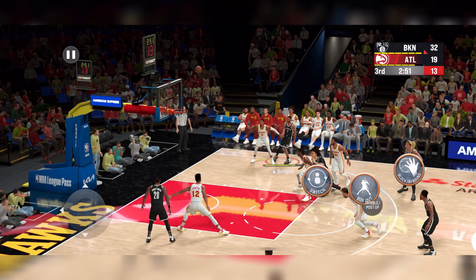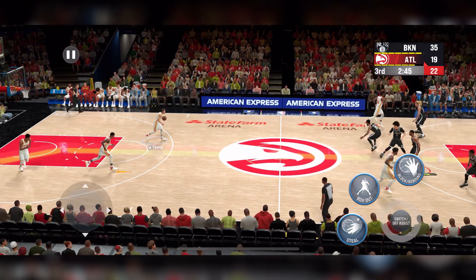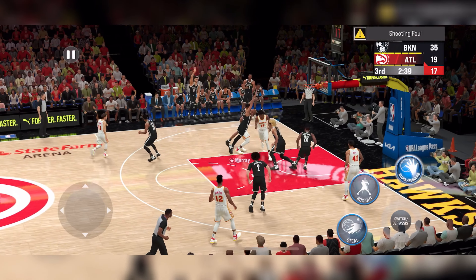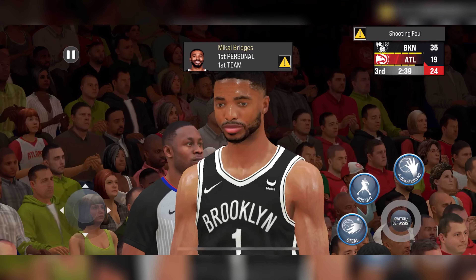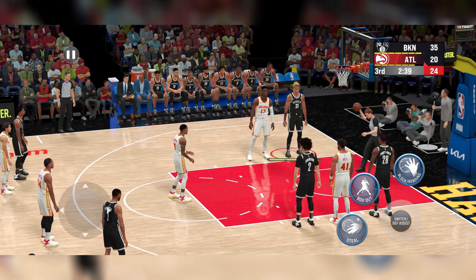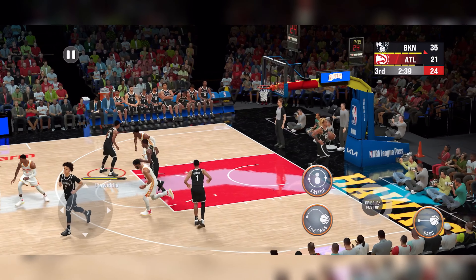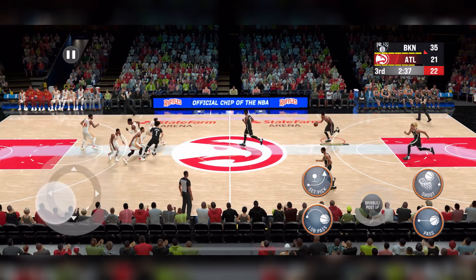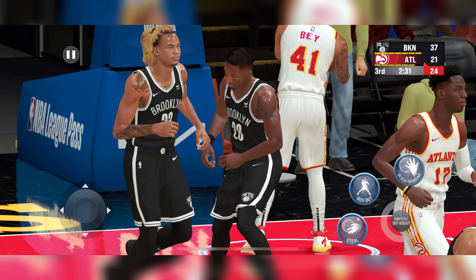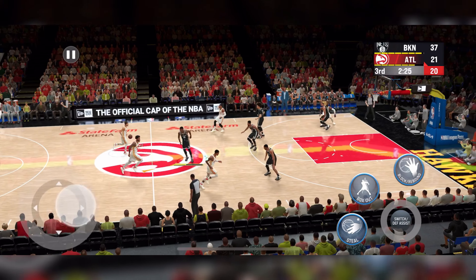Little over a minute gone here in the second half. Bridges shot — good. From long range, Bridges getting more and more comfortable taking and making his share of threes. Murray and contact on the shot — he'll be shooting free throws here. Mikkel Bridges picks one up. The Hawks at the line — five for five for the Hawks. Okongwu's checked in for Capella and Griffin subbed in for Hunter. I love how DeJounte Murray plays with reckless abandon — he is fearless with his body, and that can often give him an edge. Terrific play call to give him a clean look at the rim. Put the ball in the hands of your best scorers and let them go to work. Keep it simple.